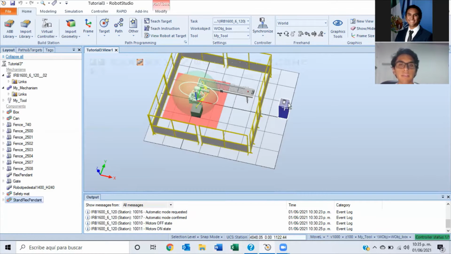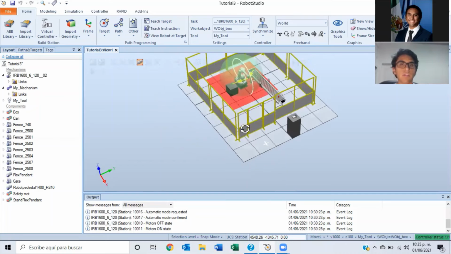And here you may find a pedestal, another pedestal, and a flex pendant. The whole purpose of these safety measures is to keep humans away, so they don't get hit or hurt by the robot or any of the tools or any object it interacts with. The flex pendant was placed outside of the working area of the robot, so it can be controlled without being in the work area.